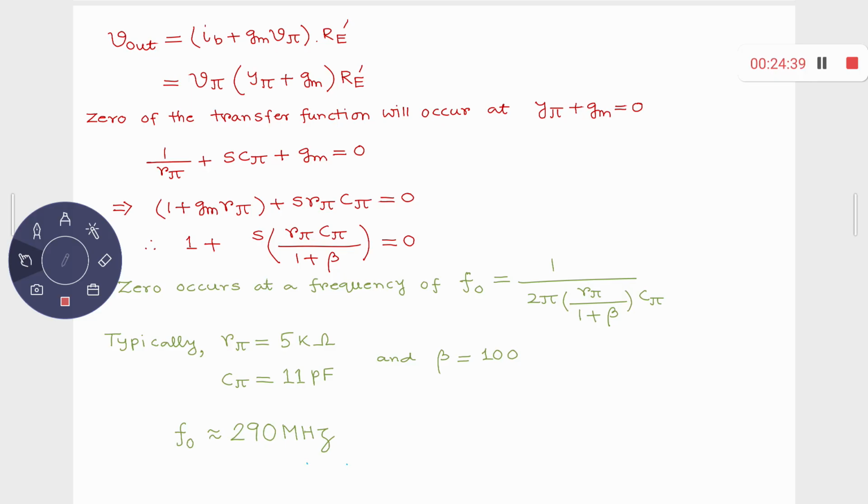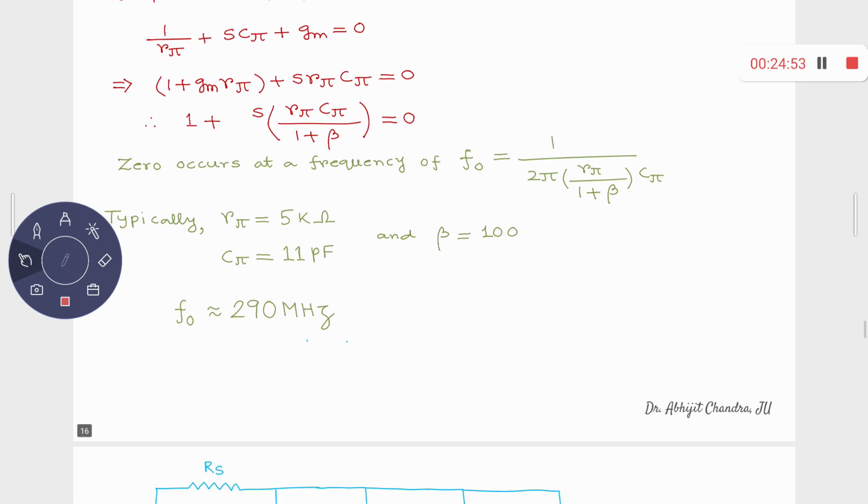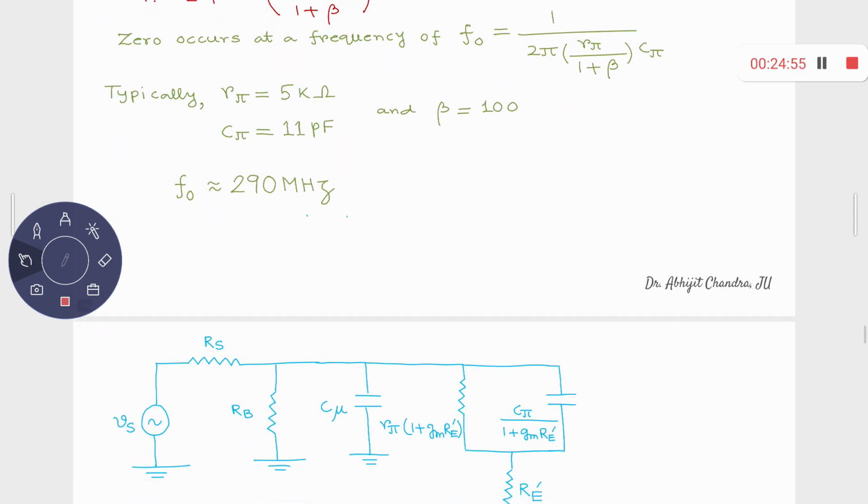Okay. Apart from that, this particular circuit, this common collector thing, can also encounter some other pole frequencies as well. So let's check. So how to check the pole frequency? Yes. So for that we will not do this extensive calculation. Rather, we will go for this input RC circuit, and from that we will find out the higher cutoff frequency. Okay.